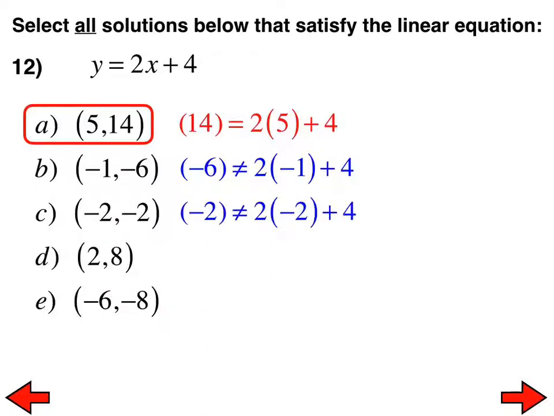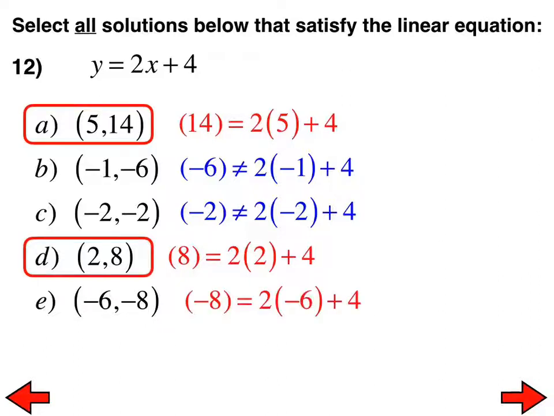How about 2 comma 8? Yes. Okay, I heard a few no and mostly yes. Which one is it? Yes. It is yes, and that's the reason why. How about negative 6 comma negative 8? Yes. All right. And that one is as well, because we have negative 12 plus 4. That is negative 8. All right, go ahead and do the same thing for number 13.